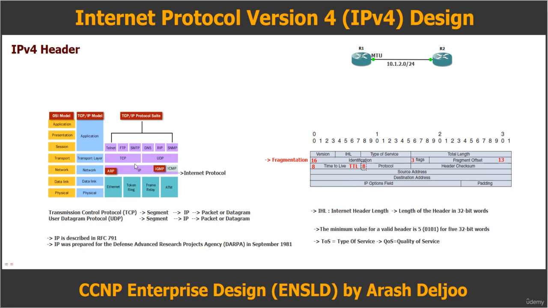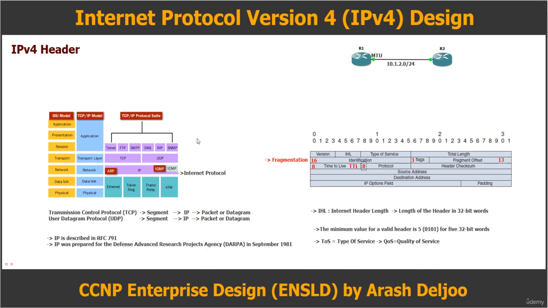Here, if we receive traffic from TCP, we will have the value of TCP, which is 6. If we receive traffic from UDP, the value of protocol is 17. From ICMP, the value is 1. From IGMP, the value is 2. From OSPF, the value is 89. From EIGRP, the value is 88. Actually, it indicates the upper layer protocol. The Internet Assigned Numbers Authority, or IANA, is responsible for assigning IP protocol values.